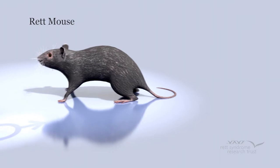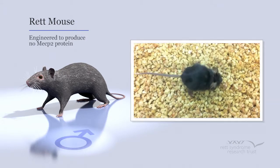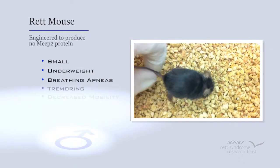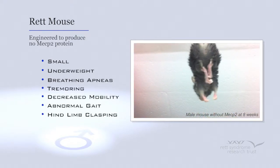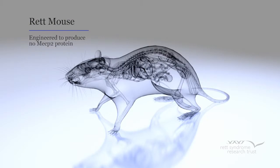In the first experiment described in the Nature paper, the team used male mice that have been genetically engineered so they have no MECP2 protein. If left untreated, these animals develop symptoms reminiscent of children and adults who have Rett syndrome. They are small, underweight, have disordered breathing with frequent apneas, they tremor, show decreased mobility and abnormal gait, and if you hold them upside down, they clasp their hind limbs in an unnatural fashion. The researchers took 4-week-old male mice just as they were beginning to show symptoms and irradiated them. The purpose of the radiation is to clear the blood, brain, and immune system of most of the mutant immune cells.